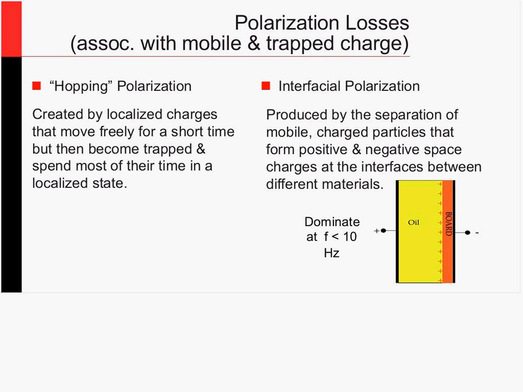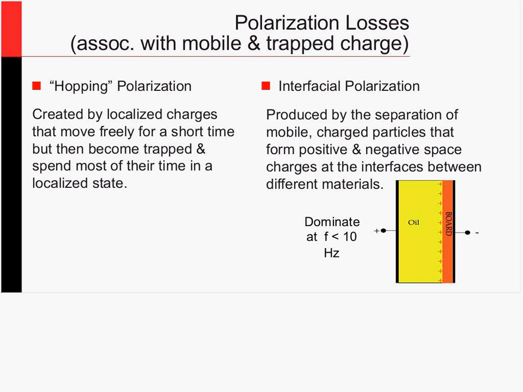So if you allow enough time to pass, because as I've been going through these so far, I've gone through three, I'm giving you these in the order at which they happen. So as soon as I apply a field, the electronic polarization would happen first, and then, I'm talking about applying a steady field. Sorry for that, I didn't mean a cycle. So with time, though, and a steady constant, imagine just a very, very slow varying field. If I keep that voltage applied in a certain direction, then the atomic or ionic polarization will happen, and then the orientational polarization will happen.